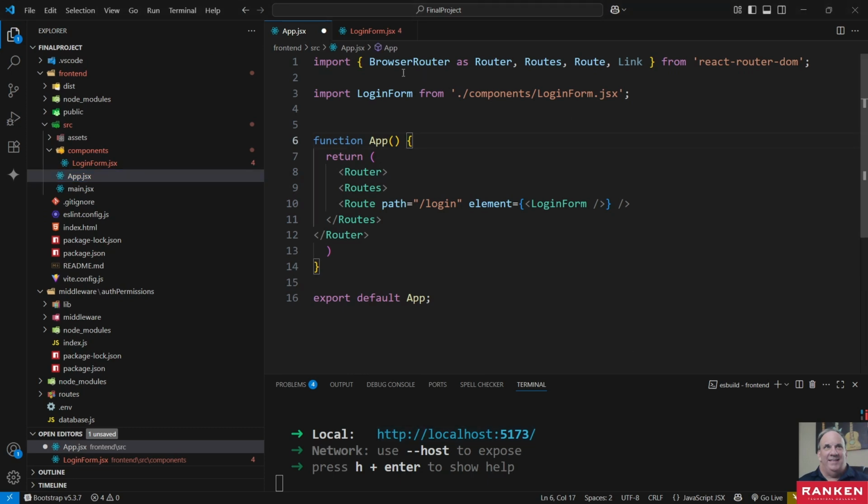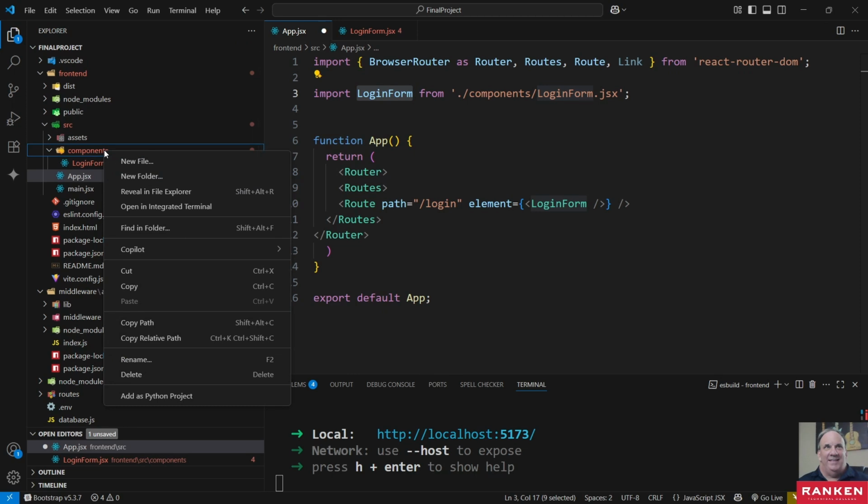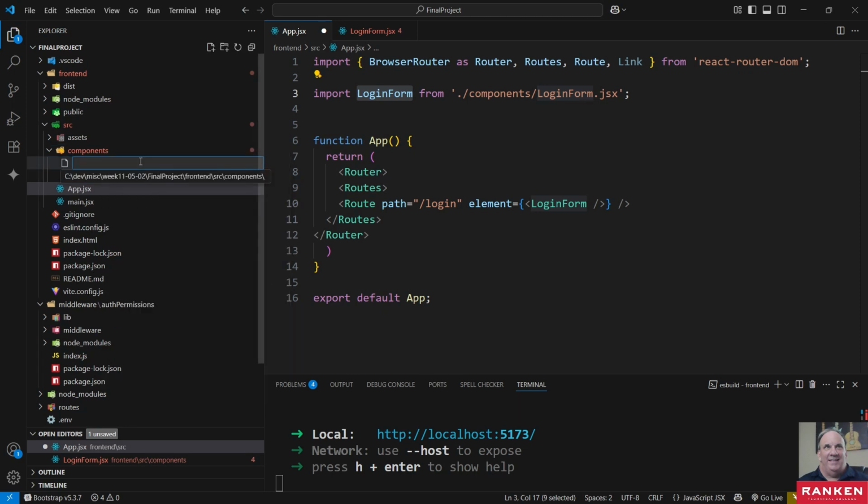For this page, you want to make sure you import these. Link is not necessary because they're not using it, but you can leave it there. It will eventually. But you want to do this import like here, and then make sure you do an install: npm install react-router-dom. And as you can see, I have an import of my login form. But what I'm going to do here, and this isn't asked by the lab, is create a home page, a HomePage.jsx.